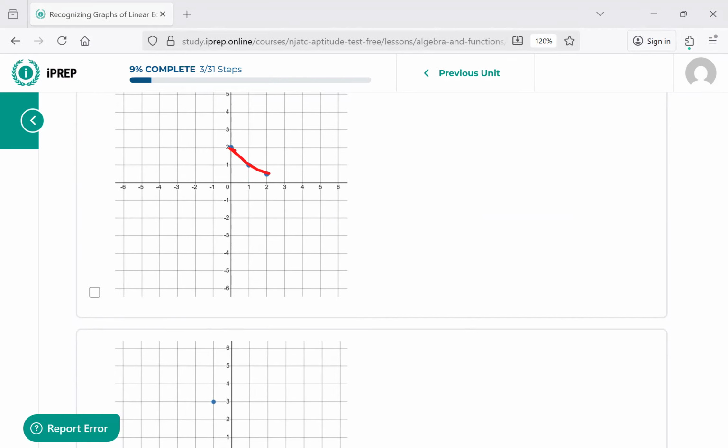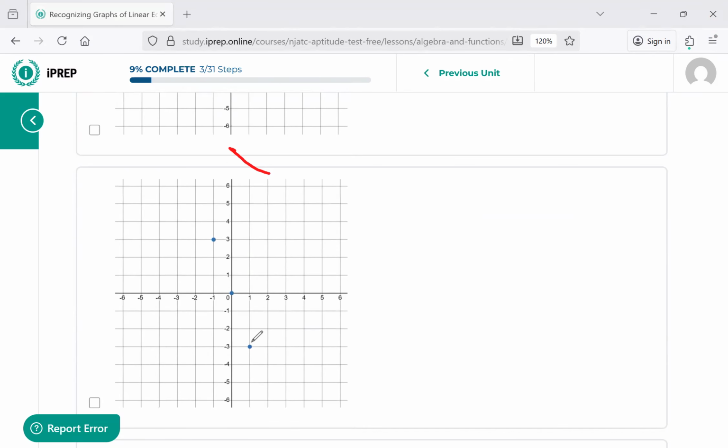This one looks good. If you connect the dots, let's see, how much rise? One, two, three. Your slope is going to be: you rise one, two, three, and then run one. This is good. The slope has to be constant. It has to constantly rise three and then run one to the left. So maybe this one is.